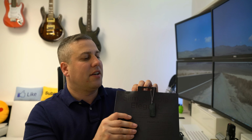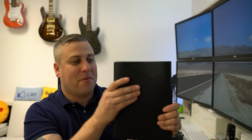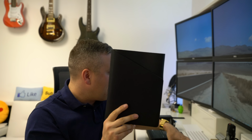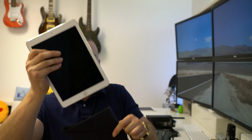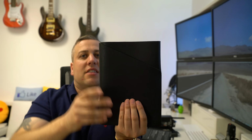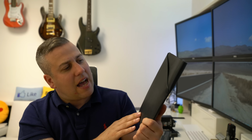But just before we finish, let's go back to this one and just open up this sleeve. I just want to show you this. Open that up. So beautiful, these things. Oh, they just smell unbelievable. Suede lined. And that is the sleeve for the iPad Air. And again, I've got another skin here on my iPad Air. And this will fit nicely in here. In fact, this is the new iPad Pro. So that just goes nicely in the case there, as you can see, and looks absolutely fantastic.